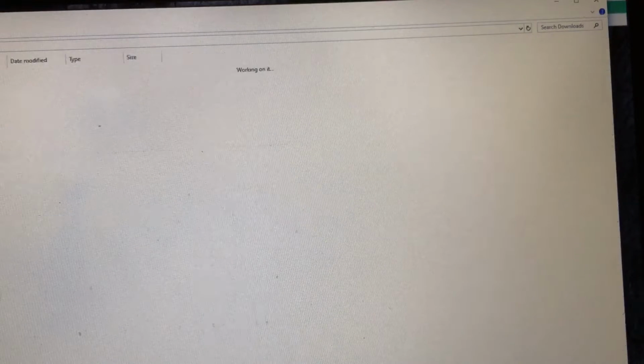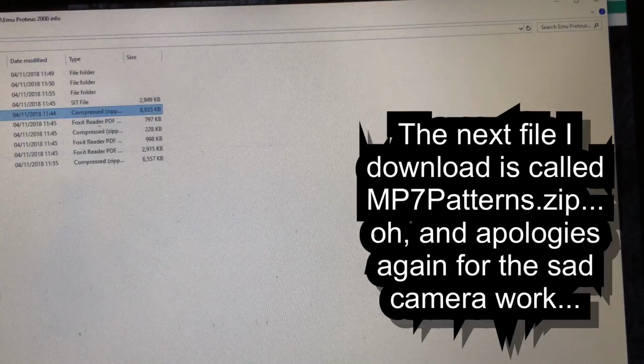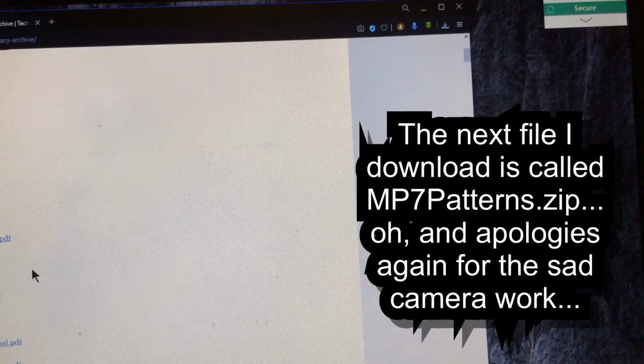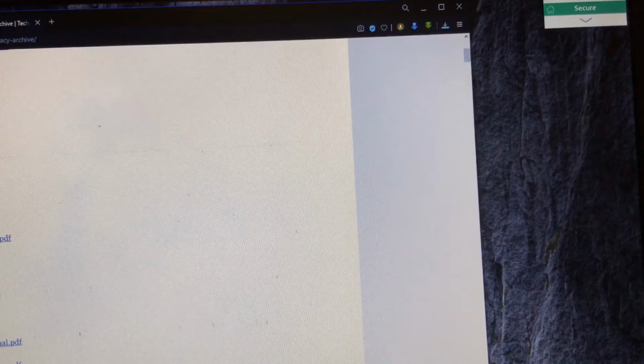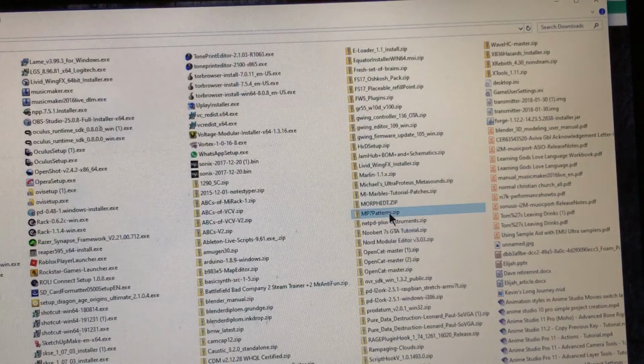Emu Proteus, is it in there? E-loader install, there you go. So that's the file. I'll pop that out onto the desktop, so we can do it all on the desktop for you. We also want, if you want the songs, etc., the MP7 patterns there, so we can see if that'll download as well. So that's completed. We'll drag that out onto the desktop too.